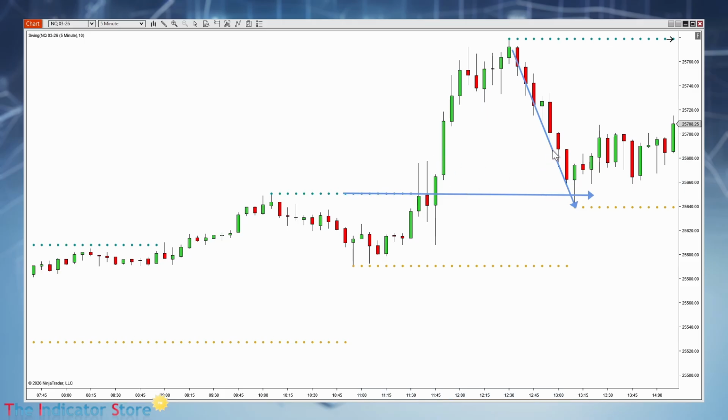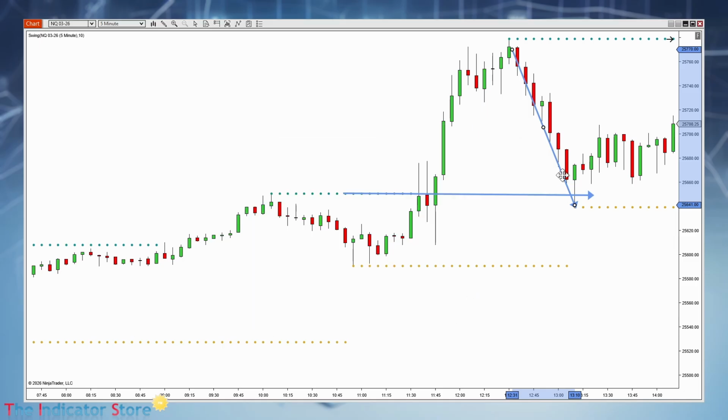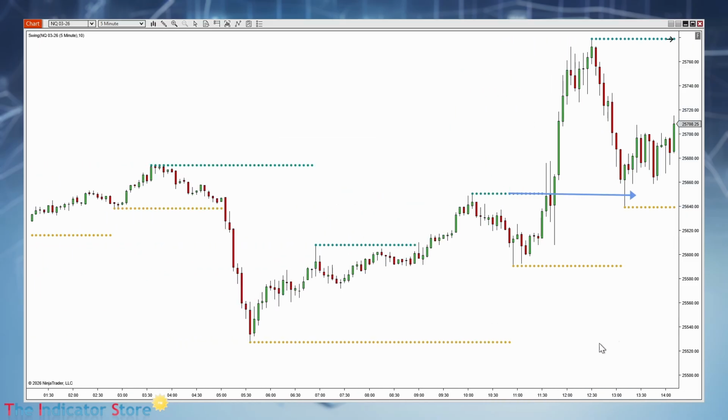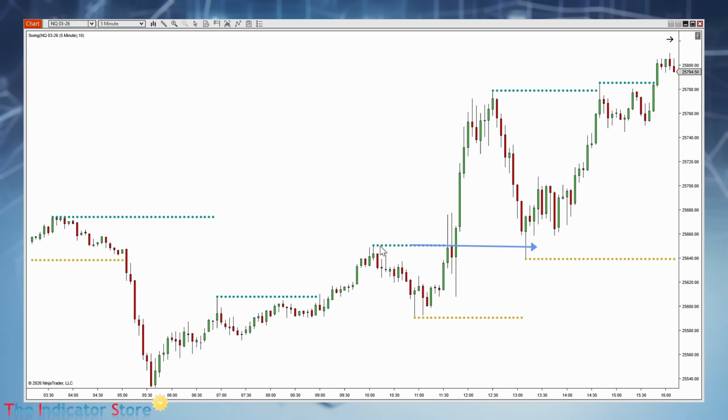So visually it may be complicated to detect, mostly because this one is so evident, but there are some hidden double tops, failed double tops and failed double bottoms.